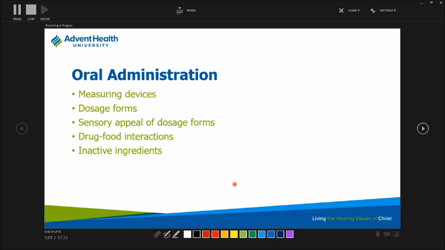But also think about things like drug-food interactions. Kids are oftentimes drinking a lot of milk, right? Calcium binds up a lot of drugs. You have to think about that. Think about things like inactive ingredients like dyes. Kids can have dye allergies, and so you have to use dye-free formulations, right? Because can every kid take a tablet? No, someone's got to take liquids, or a lot of them have to take liquids, and so you have to consider things like that. Imagine if you have a kid who's on a ketogenic diet. What kind of kid would be on a ketogenic diet? They have really difficult to treat seizures. So we have to consider all forms of carbohydrates that they're getting. And a lot of those liquid medications contain a lot of what? A lot of sugar, right? So these are all things you have to consider when you're dealing with some of these more complicated patients, right?